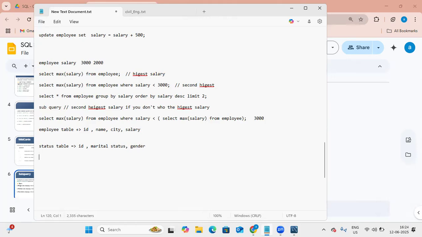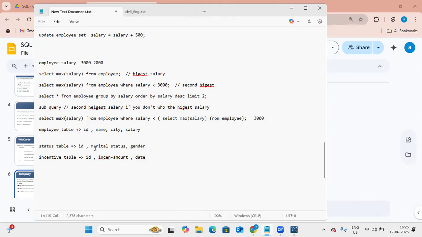Then you have a third table, the incentive table, which tells you which employee is getting an incentive. It has ID, incentive amount, and date. First table is employee: ID, name, city, salary.